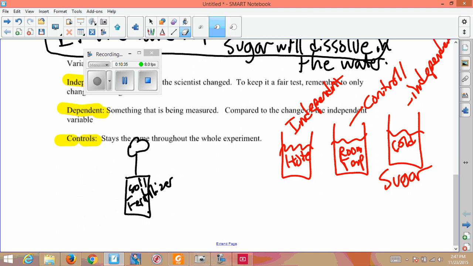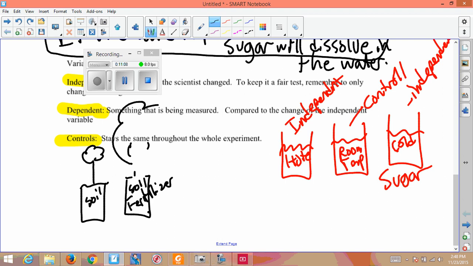But if we have the same kind of plant in a pot with just soil, no fertilizer, then if this one grows and gets really big and this one doesn't, then we know the fertilizer made a difference. Or, and this happens sometimes, maybe it doesn't really get any bigger. It's about the same size as the one in the soil. That means the fertilizer didn't make a difference. Or it's also possible the plant could die. Maybe the fertilizer was too strong. Maybe you gave it too much fertilizer. Okay? That would be a whole other experiment. So those are variables.